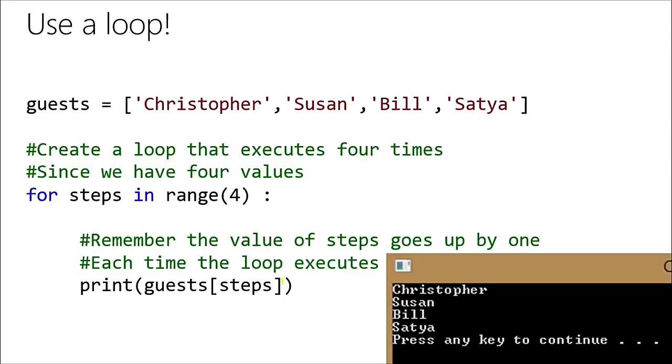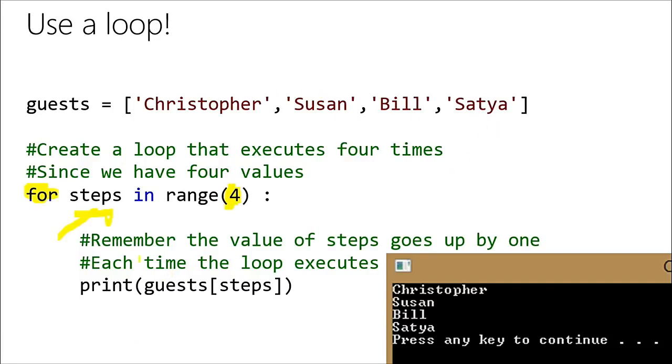The last thing I want to talk about is how we go through that loop. How do we use a loop to process all the values in the list? So now we're taking what we learned before and applying it to our lists. Let's start with a for loop, because we're comfortable with the basic for loop. You say for, we create a variable. I'm calling it steps. You know that's my favorite name for that variable. And this loop is going to execute 4 times, because I know there are exactly 4 values in the list.